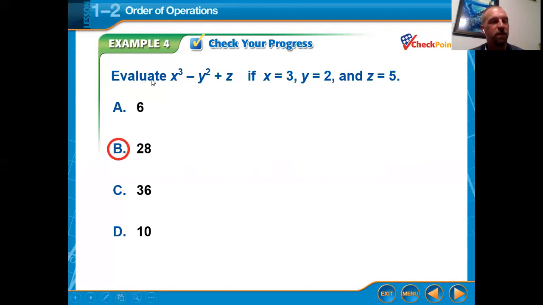Again, sometimes the directions will say evaluate, and sometimes they'll say simplify. Simplify means the same thing. Simplify means if there are operations that can be done and computations that can be done, do it until you can't. Sometimes you can't get down to a final number if there are variables still left over in the problem, if you have an algebraic expression without values for variables.